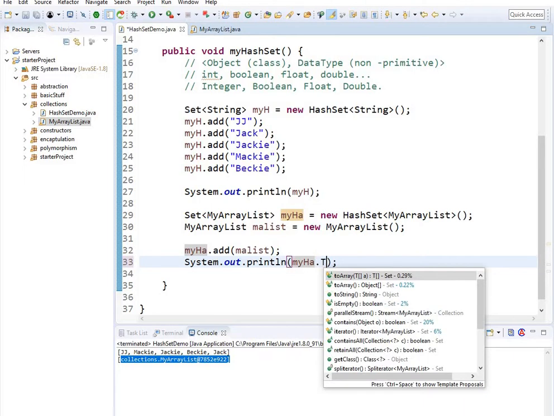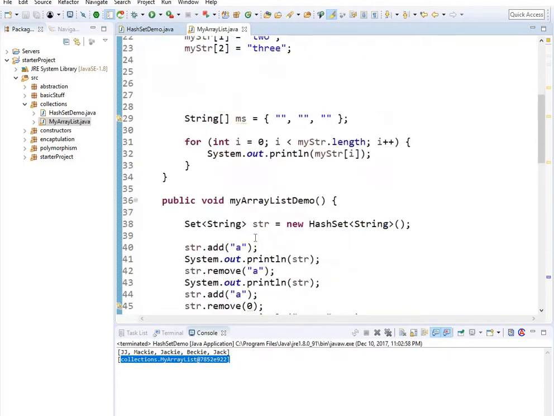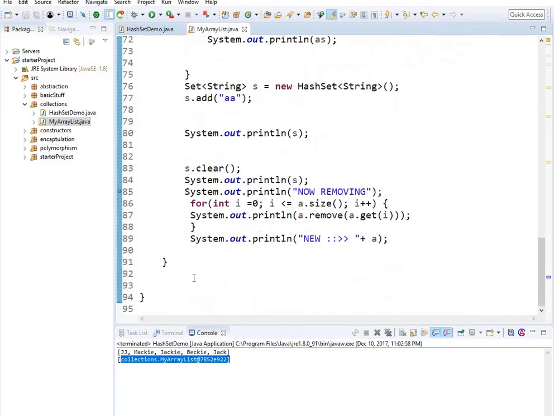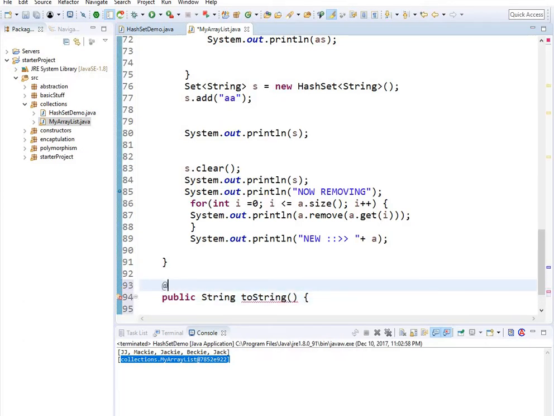So you can do toString here. So this is basically adding to the list. This is a MyArrayList object. You cannot just print the object over. There are certain ways you can actually do this with the toString method, but then you have to override it, right? So how do you override this? You can simply create one method inside this MyArrayList, and you would say public String toString. This is a method already from the Object class, and you have to add the Override annotation so that you are actually overriding it.